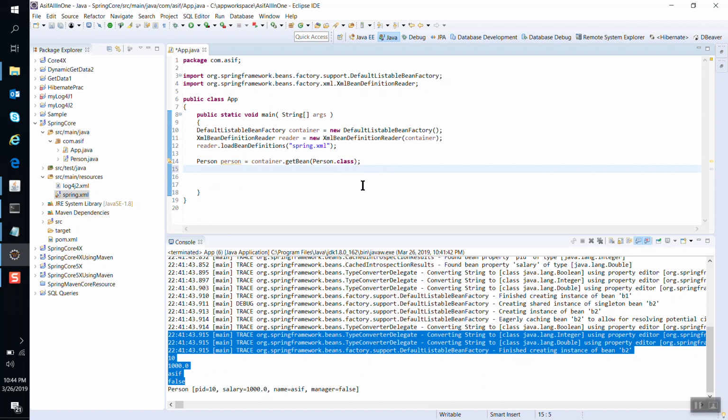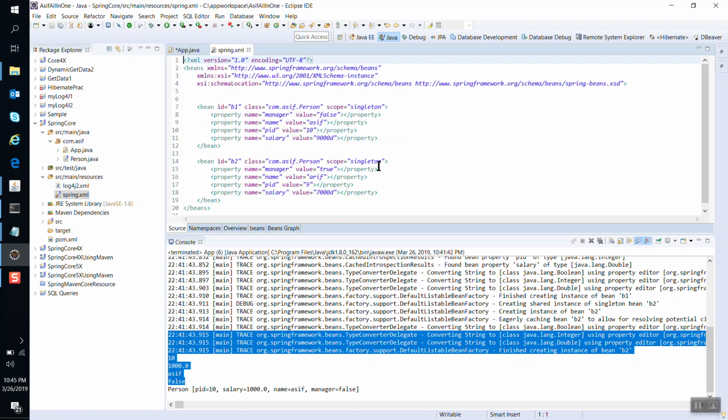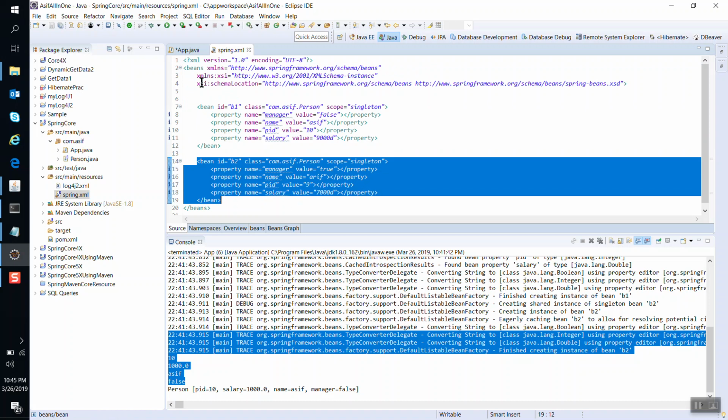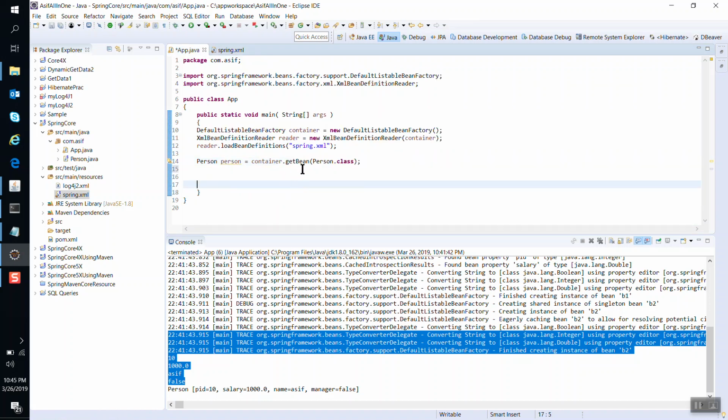So let me call. If you look at this, as we have two beans, let me go to the configuration file. You can see two beans. We have two beans. So if you say getBean of the class, which bean is it going to call? Is it going to call both the beans? Let's check it.